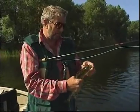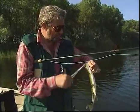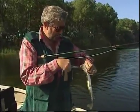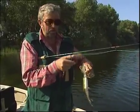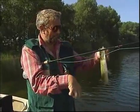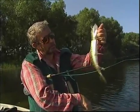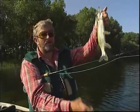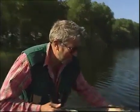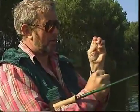Right, I'm going to get a firm grip on him under the gill and remove the fly that he swallowed. Now, how on earth did it swallow that? Look at it. It's incredible, isn't it? Well, I know you've got to go, but let's hope I can catch some bigger pike than that. Whoa! Well, the fly's okay, look at that. About a third of the length of that little pike. Let's straighten the trace again.